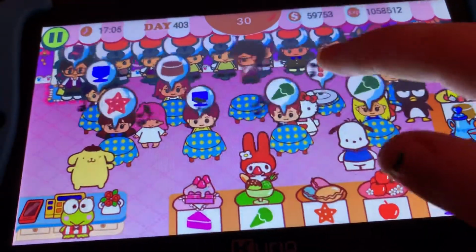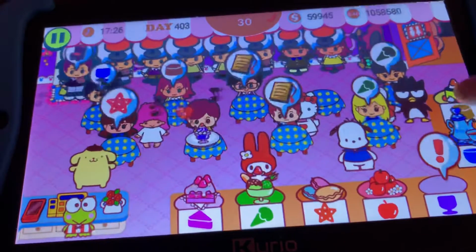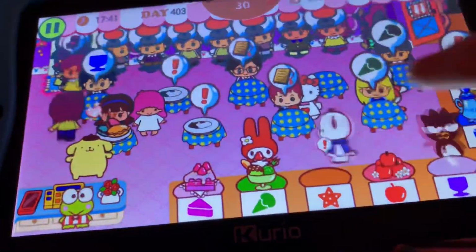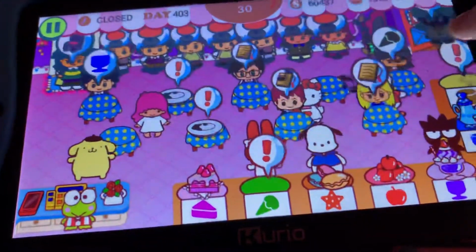And then I think they're usually done with their table when they go to the bathroom. Some more ice cream, the purple, that. Bread. Gotta get more stuff made. Ice cream. Let me play the music. It's hard sometimes to get to that music box too.